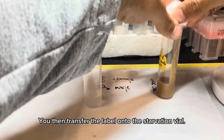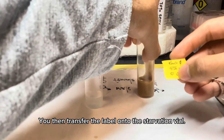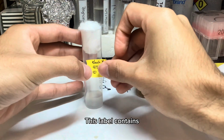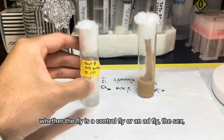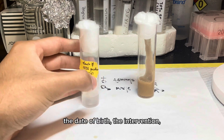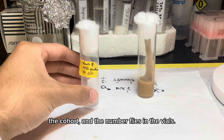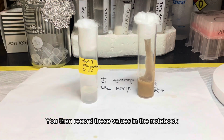You then transfer the label onto the starvation vial. This label contains whether the fly is a control fly or an AD fly, the sex, the day of birth, the intervention, the cohort, and the number of flies in the vials. You record these values in the notebook.